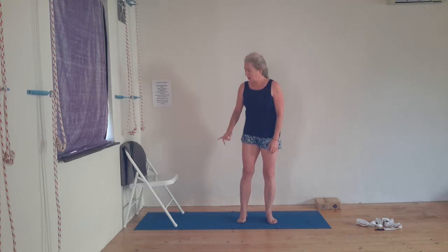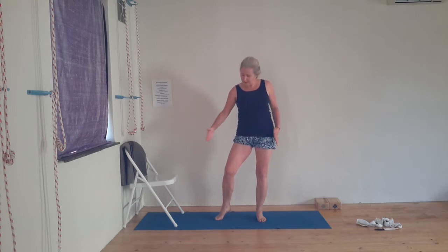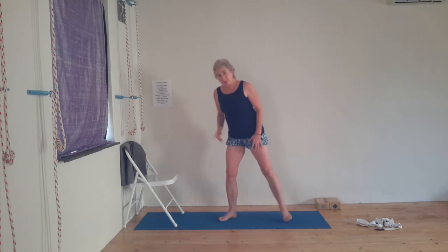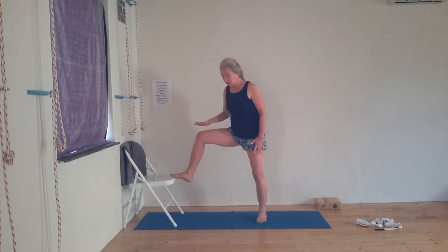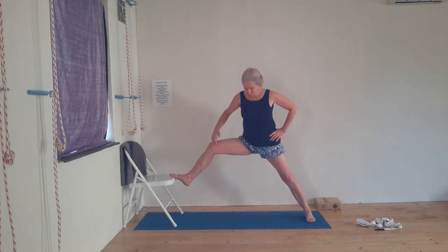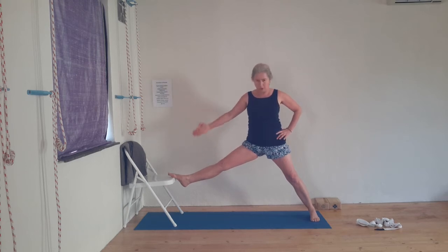Now we're going to have fun — you need a wall and a chair into the wall. Put the chair so that at least the front legs are on a sticky mat. We're going to work on Trikonasana, our Triangle Pose — Utthita Trikonasana, the Extended Triangle Pose. Place the ball mount of your foot onto the chair to push into it, then hop back until you've got a nice wide pose and can stretch the leg. So I'm in Trikonasana except my one foot is high up on the chair.